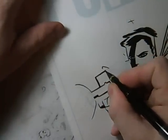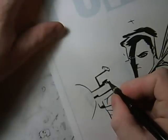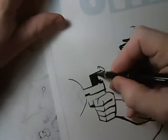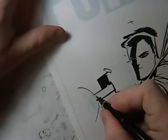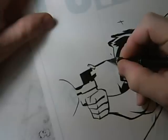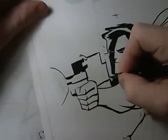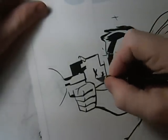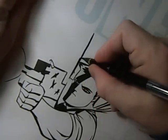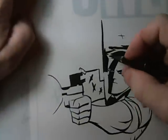Here's a gun shell casing flying up. This shape just being all black in here would have described the gun plenty with the shadow without having to fill that line in. Nothing wrong with this line. It's just I would have preferred to have done something different. Again, the beauty of Photoshop afterwards for the printed version, I can just try it out. Maybe it'll work, maybe it won't. Another floating shape here. So this will be black from the shadow there. This is the wall he's kind of crouching behind. So I'm just going to leave that exposed, leave that open.